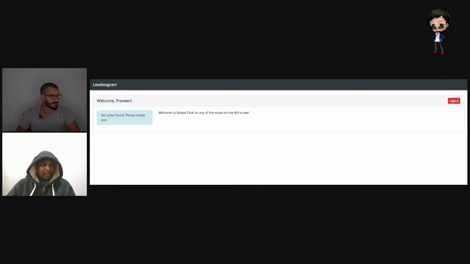So if I try to click on create a new node, I'm not able to find that too. Damn. Why am I not able to find anything literally? Oh, it's so unfortunate that I haven't deployed the latest version of it. So that is super bad right now.